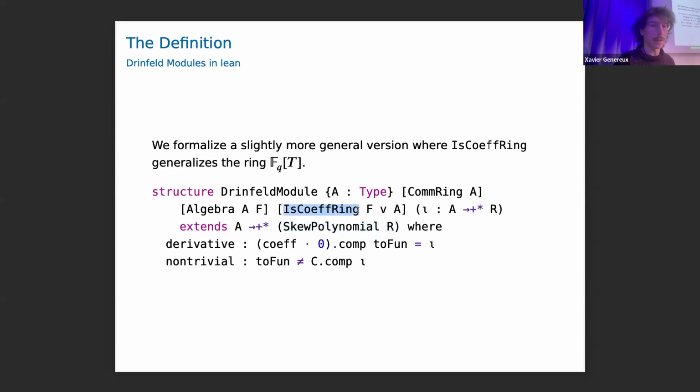And then we have IsRing here. This is the generalization I was talking about. This kind of generalizes the ring of polynomials so that we can do differential modules a bit more generally, not just with an action of Fq[T], something a bit more general. Okay, and this takes a bit of time. We don't have all the theory on this yet, but we can define it. Just not the theorems, is what I mean.